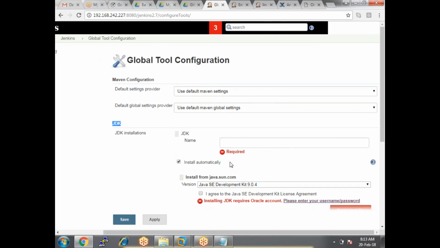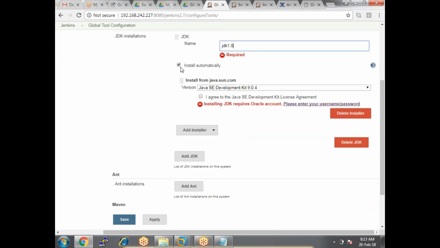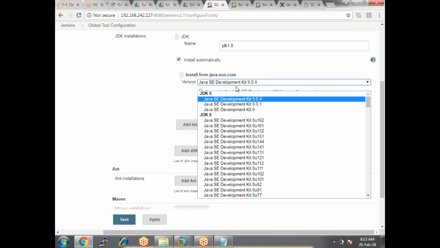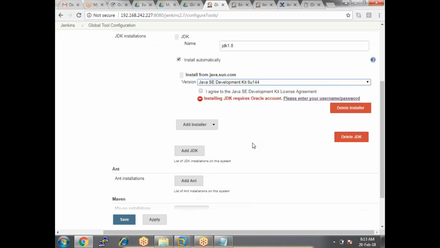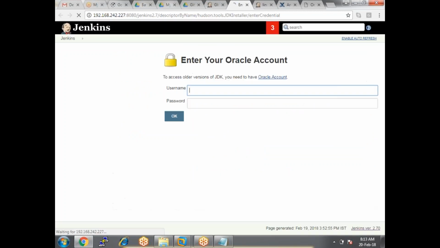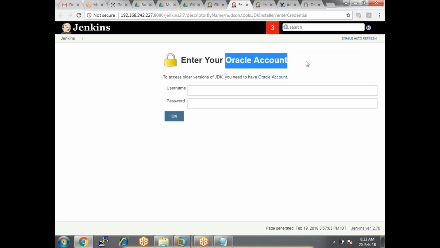Now give some name, like your version number, whatever. Then install automatically. Select which version you want to install, and then click on I agree. Then please enter your username and the password of your Oracle account.